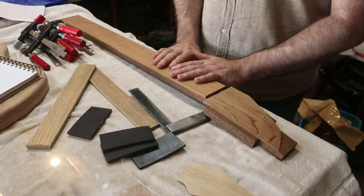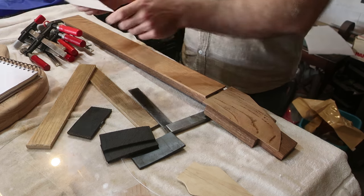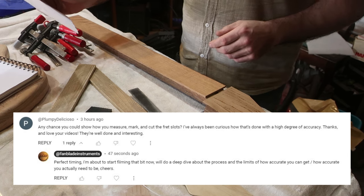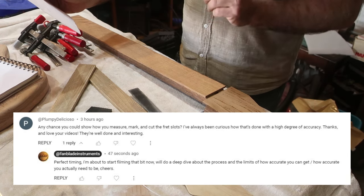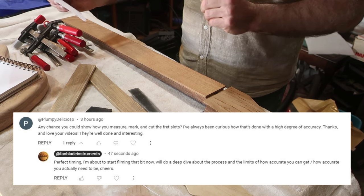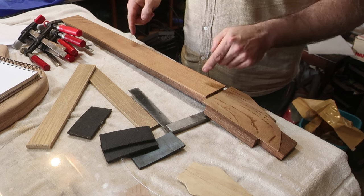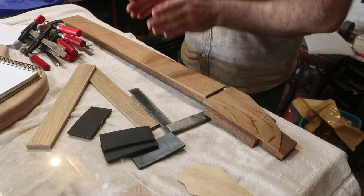Now, the fretboard. I got a question on the last video, literally 10 minutes ago I read this. Plumpy Delicio writes, any chance you could show us how you measure, mark and cut the fret slots? I've always been curious as to how that's done with a high degree of accuracy. Well, talk about perfect timing, because that's exactly what I'm doing now. Let's do a deep dive on the process and how you get them as accurate as you can.